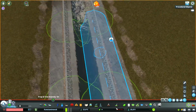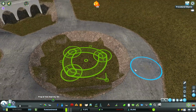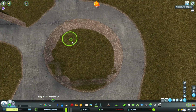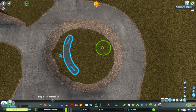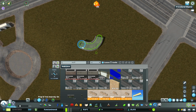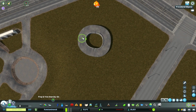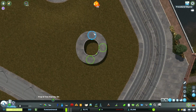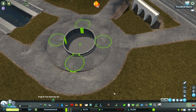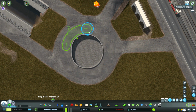And one of the most important things for this build that I found were these terraforming tools. So here, whenever you see those sort of green lines where there's apparently nothing there, those are terraforming networks. They've been very handy for very precisely creating thin strips where the water turns into a sort of small stream, or indeed in this case where you need to create a very small dip in the middle of the terrain.